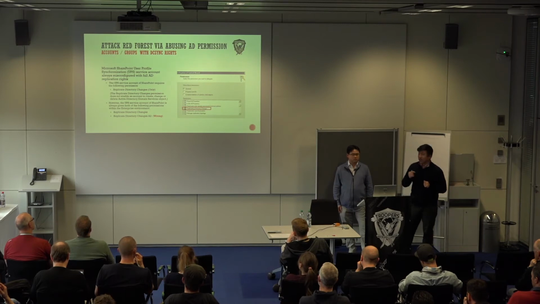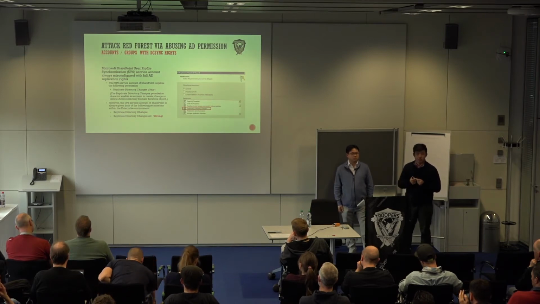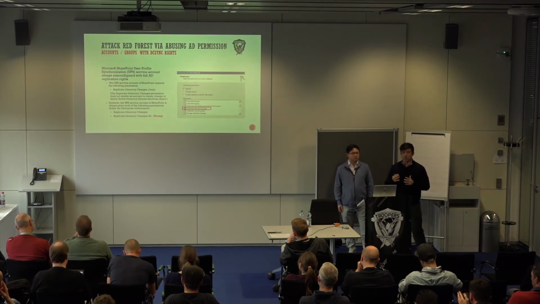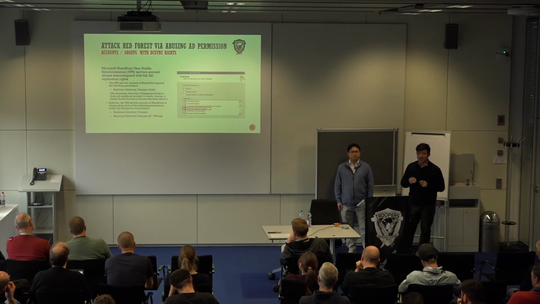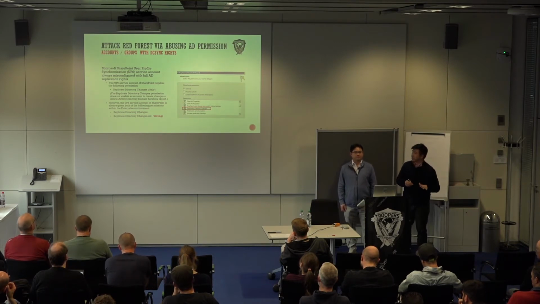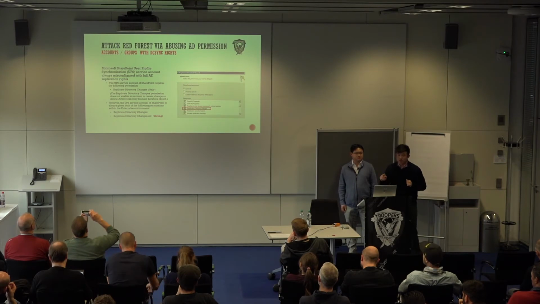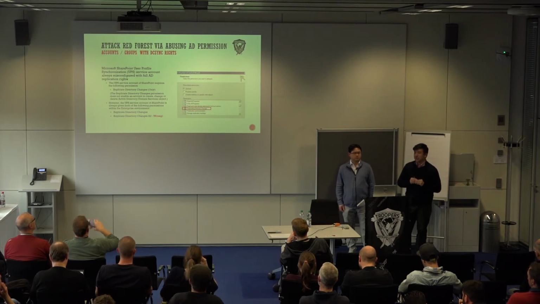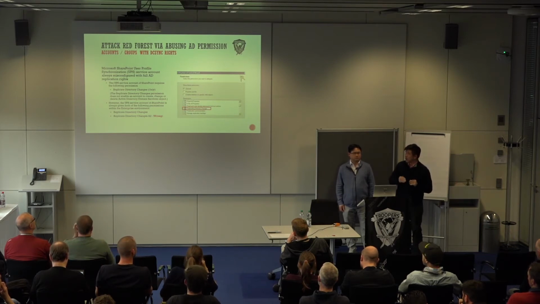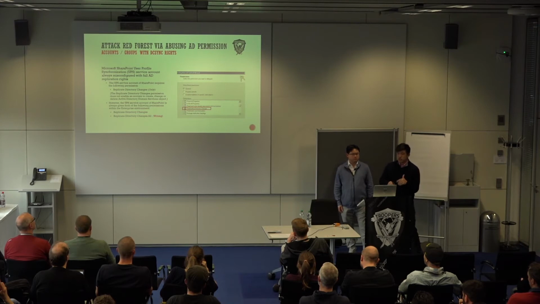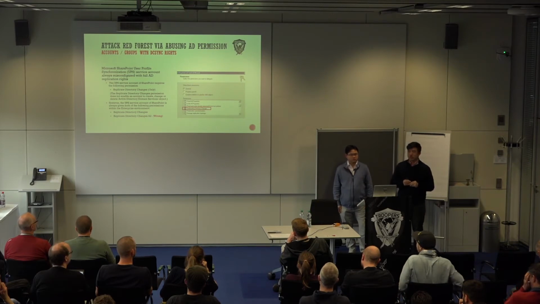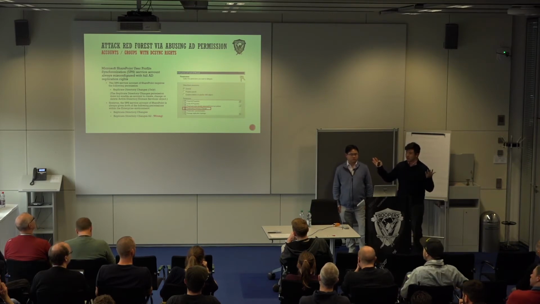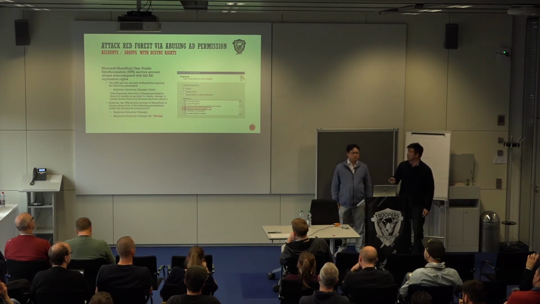Okay, so what this account does is it synchronizes the user profile information from the AD, right? Just to make sure SharePoint has all the updated information from AD. So according to the Microsoft documentation, you only need to give 1 permission, which is Replicate Directory Changes, in order for this account to function. But in the real environment, that's not always the case. We always find people give those 2 permissions, which is Replicating Directory Changes and Replicating Directory Changes All, to this account, which means if you compromise the SharePoint server and get the clear text credential for this service account, then you can do DC sync with your domain controller directly.